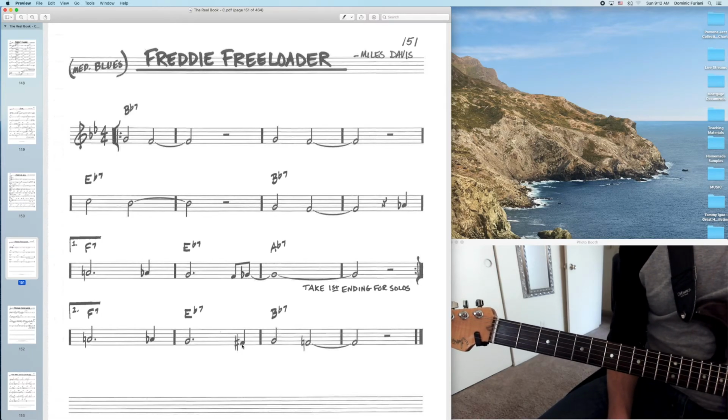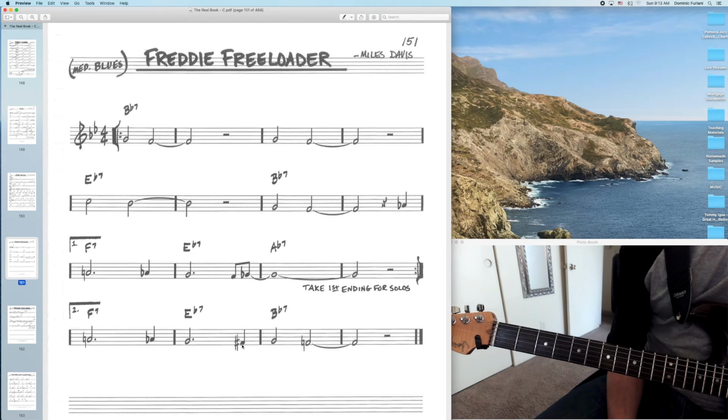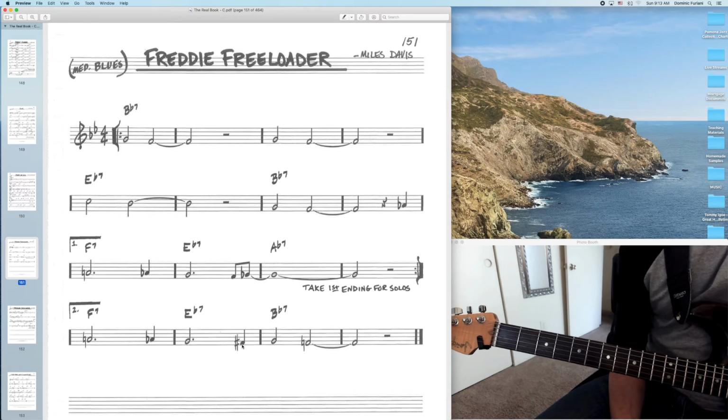So have fun with that, and really dig into your chord voicings. It really helps you understand the neck and how to be a self-sufficient guitar player, where you're learning how to read and harmonize melodies, similar to what a piano player would do. A lot of piano players get this training, whether from being at a young age they take private lessons or something, or they go to academy for music, and they get a lot of harmonization training, more than guitar players do.